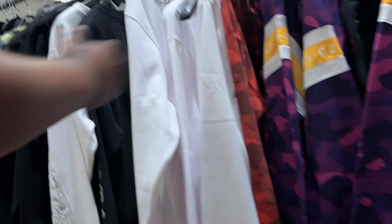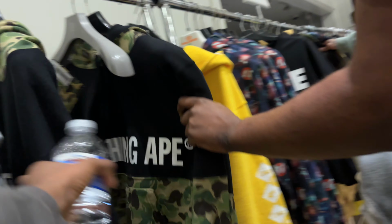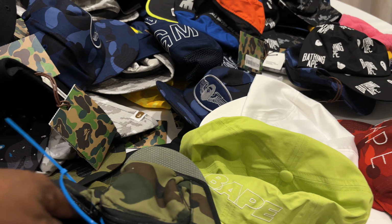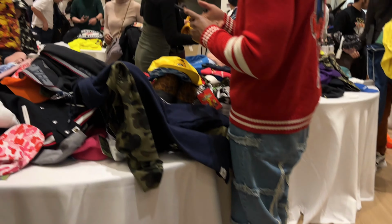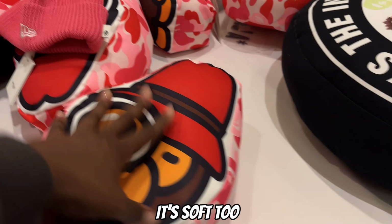That's what you're looking for. Kid Cudi. Pockets on the shoes is... Pillows? Ooh, soft too.